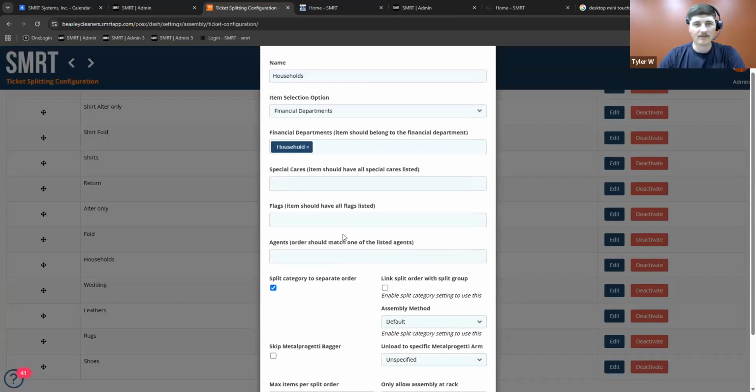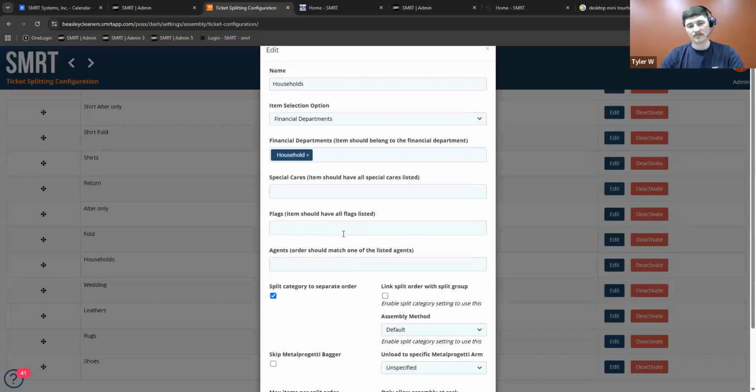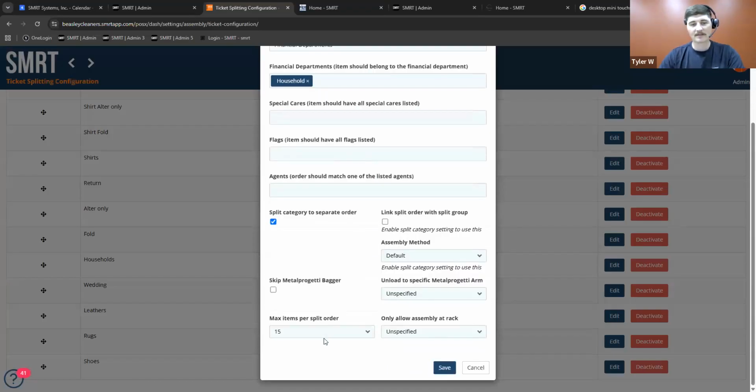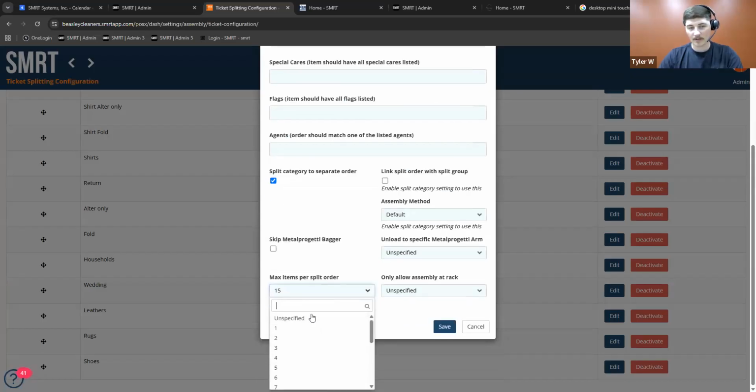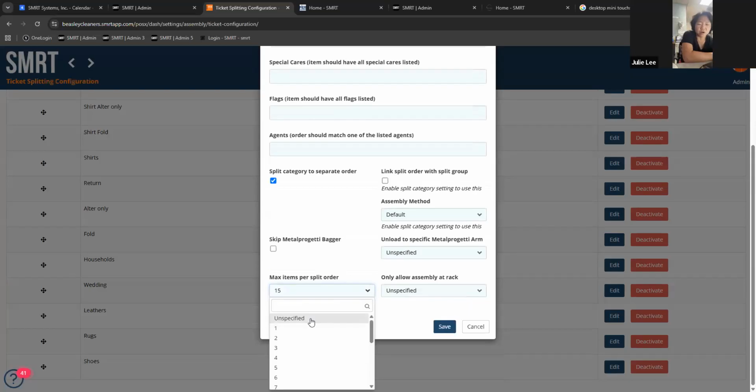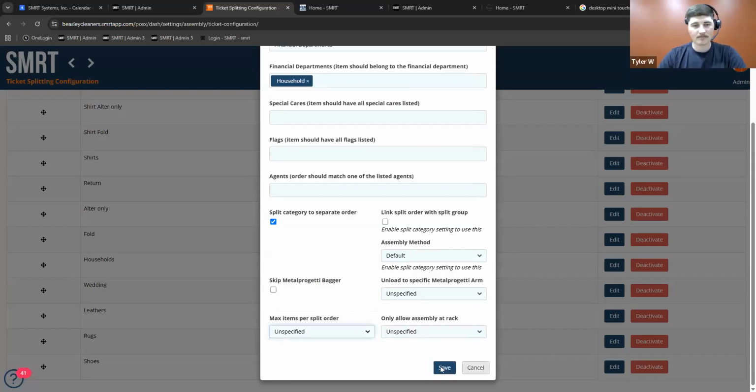Right now you have a split rule set to max items per order of 15 for households specifically. Do you want that to be limited, or do you want it to be unlimited? Yeah, unlimited is fine. Unlimited? Yes, please. Okay, all right.